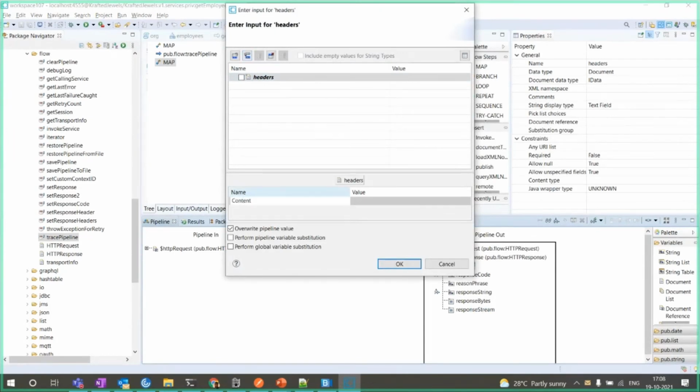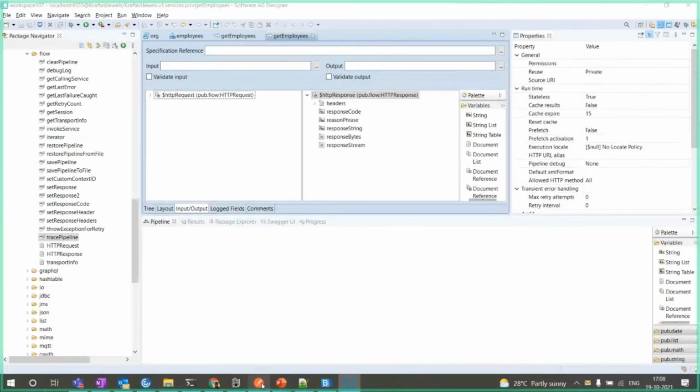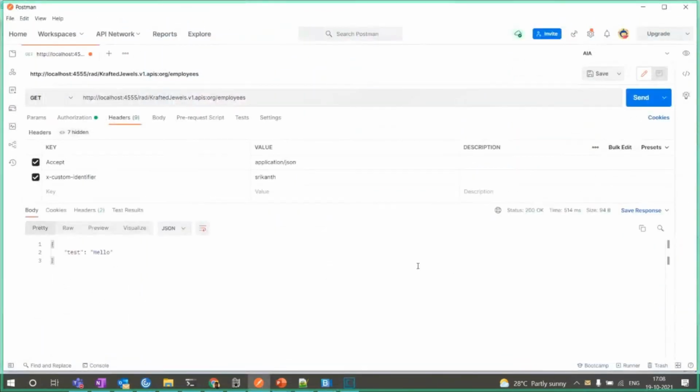We need to specify the content type. Application/JSON. Okay, that's it. You can see I kept $HTTP response. Now by simply firing this, now you see it simply changed.